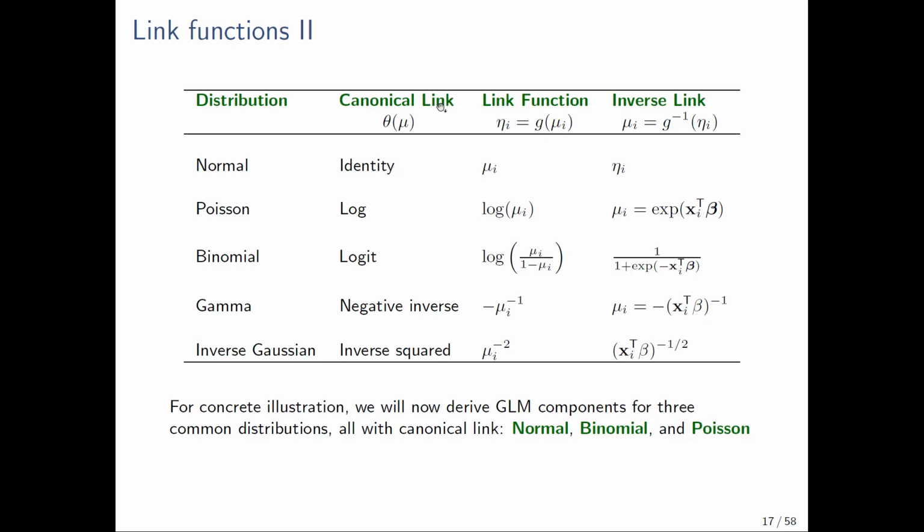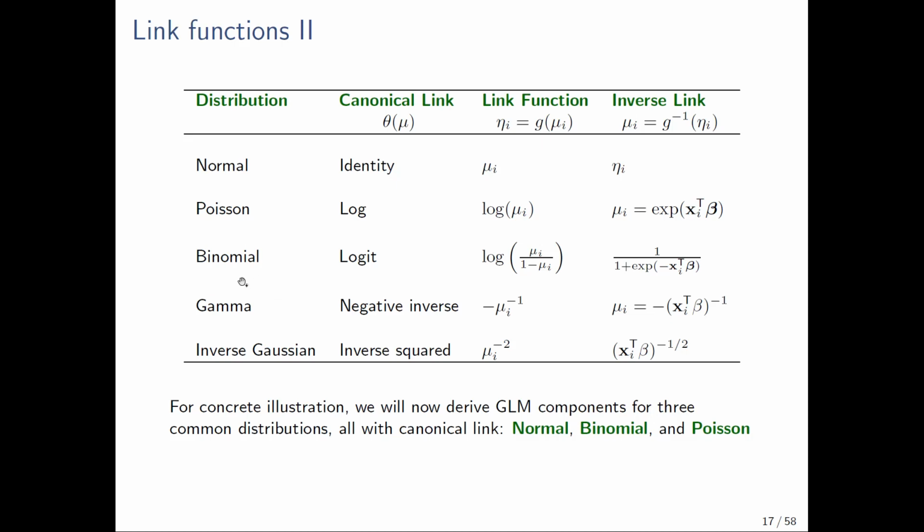So let's just go through this table. For the normal distribution, the canonical link is the identity. The mean is directly related to the linear predictor, exactly the same as we saw in the linear model in previous lectures, and that's how the Gaussian distribution appears in a GLM. It's just going to have an identity link. I kind of mentioned that at the start of the lecture. For the Poisson model, the canonical link is the log, so we're going to relate the log of the mean to the linear predictor in the Poisson case, and going in the other direction, the inverse link tells us that the mean of the Poisson is the exponential of the linear predictor, since the exponential is the inverse, of course, of the log.